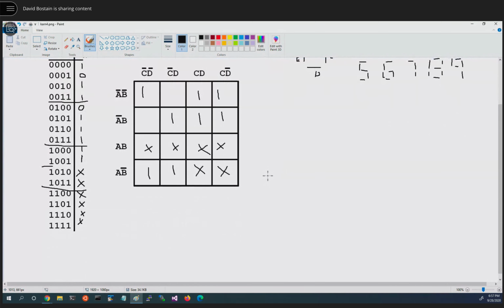What I'd probably do is make them all 1s. Now you wouldn't have to, but let's assume they all are 1s. 1, 1, 1, 1. Now the reason I did that is because now I've got a box of 8 that I can take here. I've got a box of 8 that I can take here. There's a box of 4 I can take here. And I can take all 4 corners together as a single box of 4.